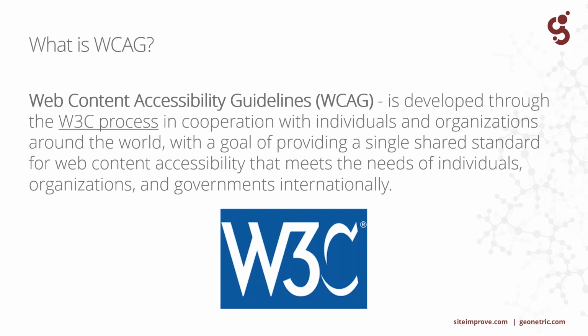Now, right now, the current version is, from the enforcement point of view, 2.0, but earlier in the year, 2.1 became the base standard. Now, enforcement is not going to happen at that 2.1. It's a relatively updated set of the guidelines. Version 2.0 is our baseline. Now, this is important to remember because when we talked about Section 508 a couple of minutes ago, we didn't really define what those rules were.